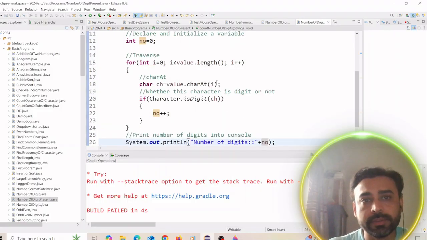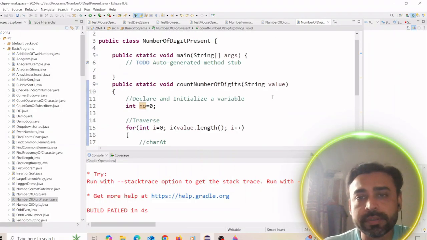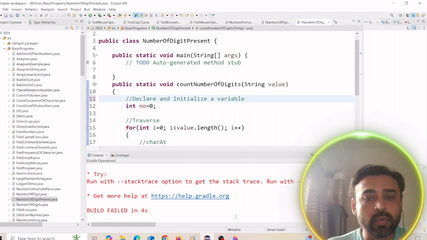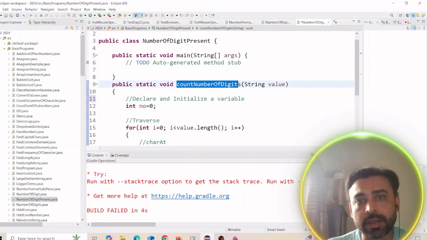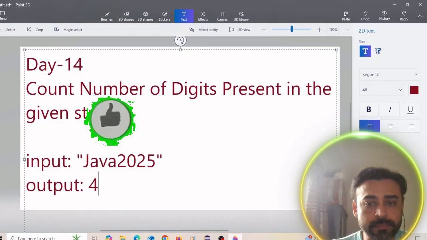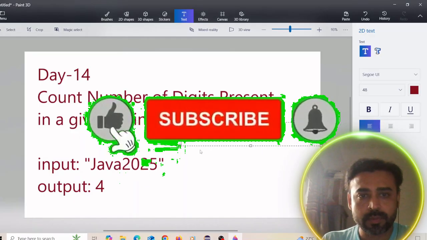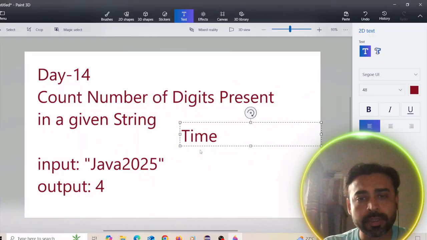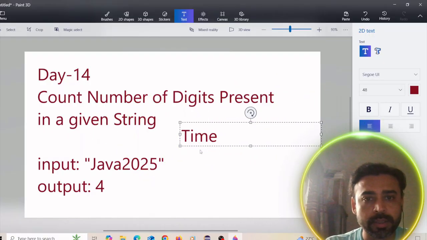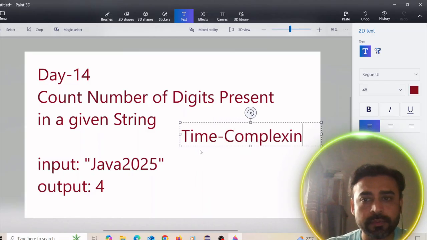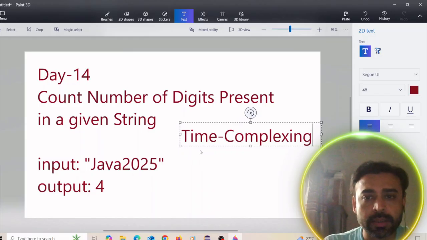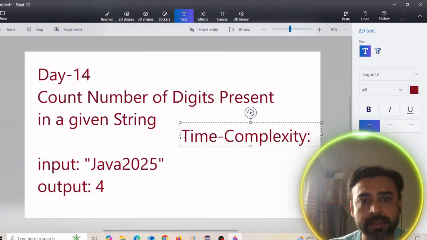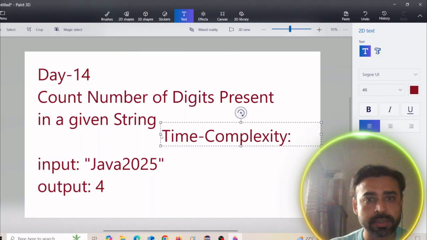Now we need to call this method. Before I call it, you have to understand what the time complexity of this method is and what the space complexity is. So the time complexity of the method which we have created, before we call it, we just need to find out. As we are giving string values, obviously we check what the time complexity might be.